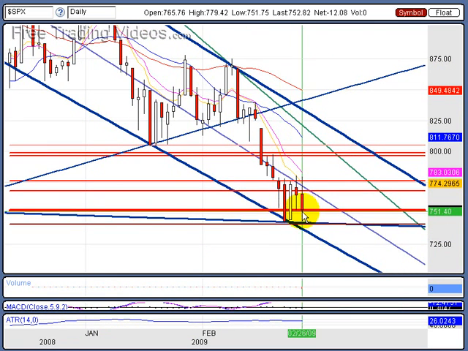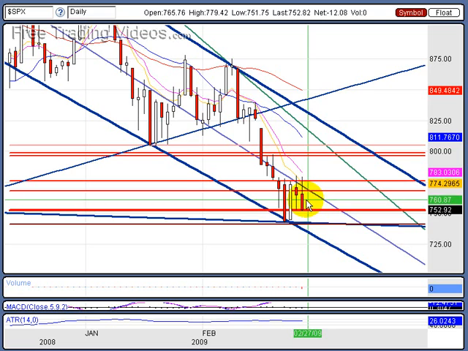So that's what this one is, which is precisely what was acting as support right at the end of the day. So we closed at 752 or almost 753. So the 750 area is going to act as support. We hit it there and came up. We hit it here and came up. So chances are we're going to bounce tomorrow, which would be Friday. I don't expect to see any major move to the upside or any major move to the downside on Friday. I do see the market making its move next week.